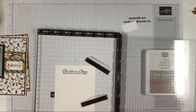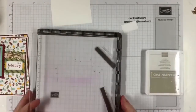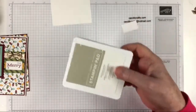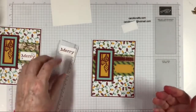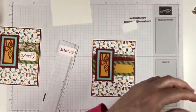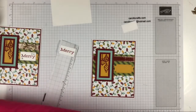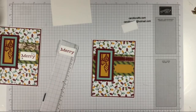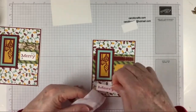Clean as you go. Makes easy cleanup. That's another thing I've learned over the years is you spend a lot of time cleaning if you don't clean as you go. Okay, here's our Mary. Make sure you have no ink on your fingers. I've got stained fingers, but let me make sure. There. Then wipe my fingers on my Stampin' pants. Do y'all have Stampin' pants? Pants that you wear when you stamp?